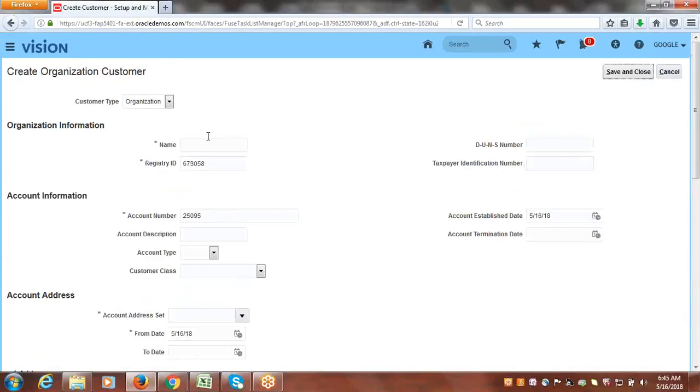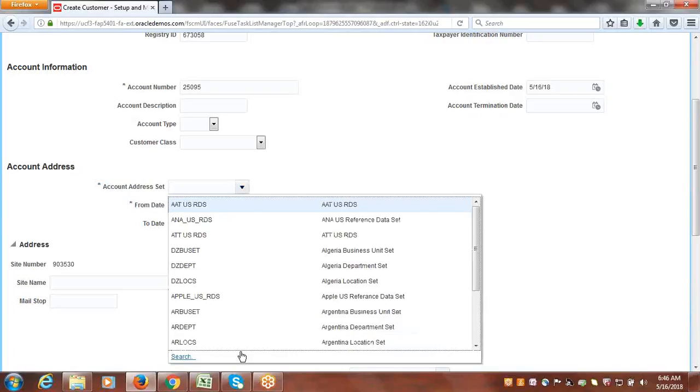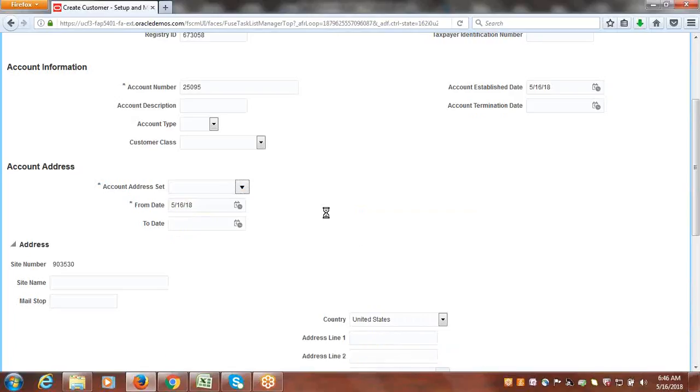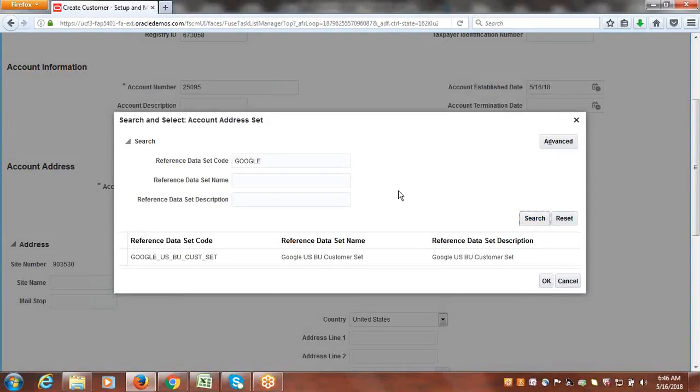The customer name is Google Corporation. Select address set, whatever we just specified at BU level, that is Google US BU cust set.